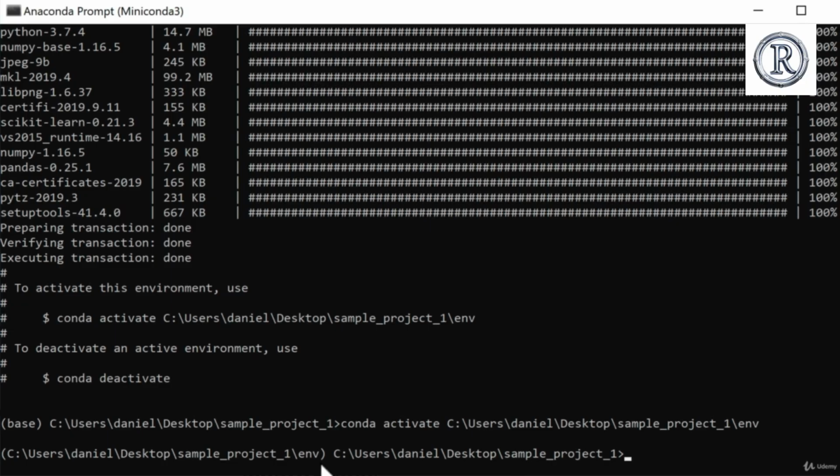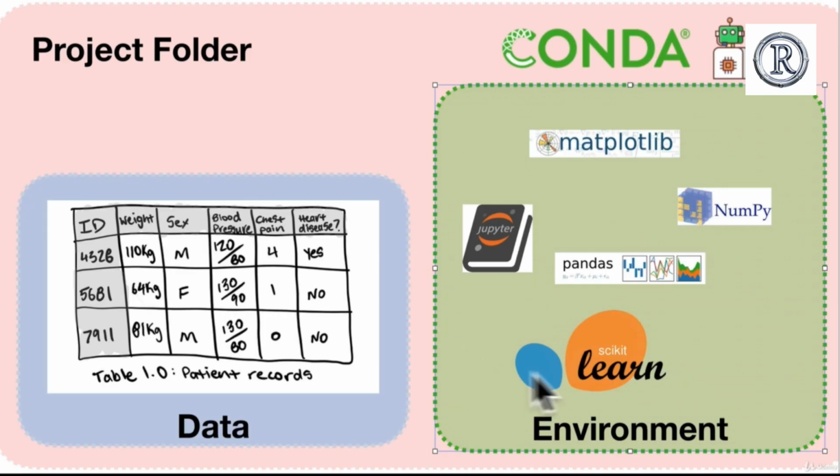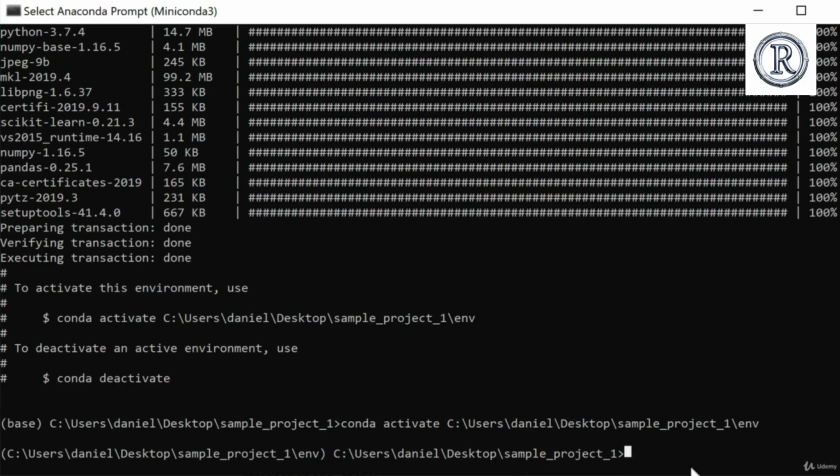Now, what you'll notice that's changed. I literally just type this out and press enter. If we hit enter, you'll notice this base has now changed to this file path here, which means this is the environment prompt. So now we've activated this environment. That means we'll have access to all of the tools in this environment, the ones we just installed. So let's try and test it out.